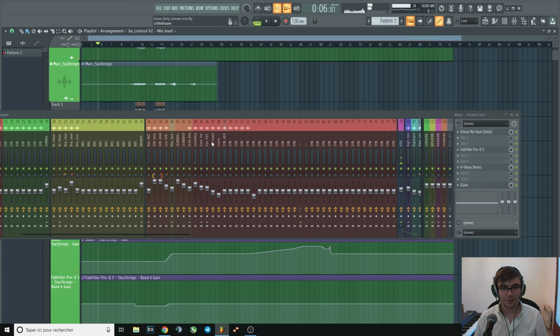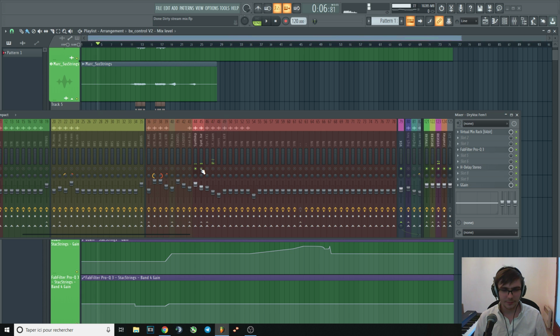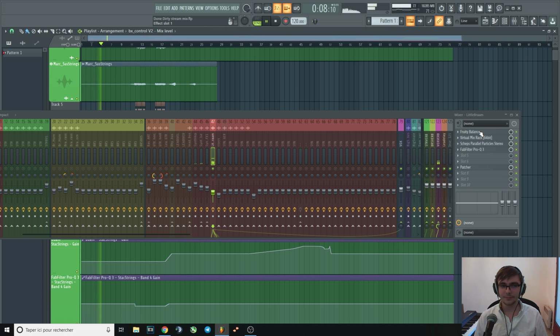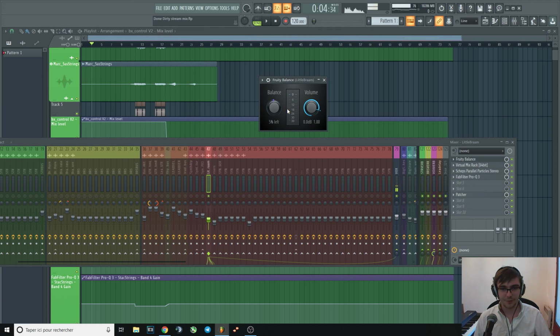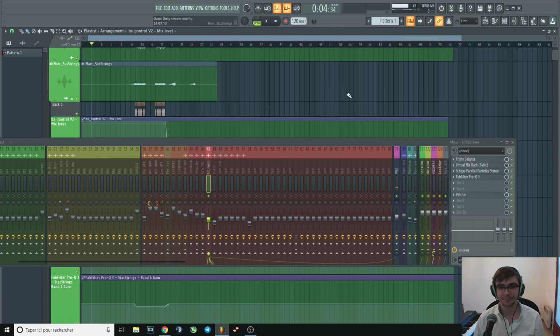I got some synth brahms. Let's see this one here. A panning first. So pre-fader panning, because the thing is I have a reverb as an insert on this. So instead of panning with the panning knob on FL Studio and actually panning the reverb with it, because the panning here is post-fader, I decided to put a panning right first in the chain to correct this and really center it. It was slightly off-center.